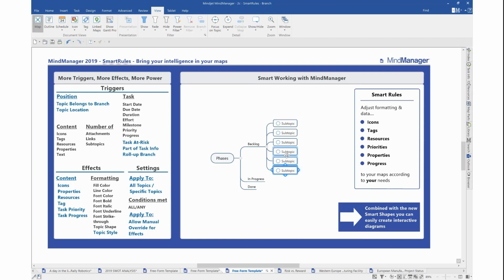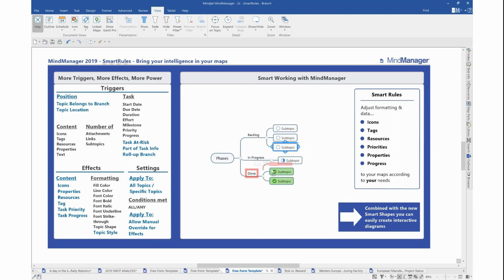And I can grab some topics and move them from the backlog into in process. And then automatically, because of where these topics live in the in progress, we've advanced the status to be 50% complete. Now, if let's say I take these two and drag them into the done bucket, what do you think will happen? Yep, it's going to mark it complete.